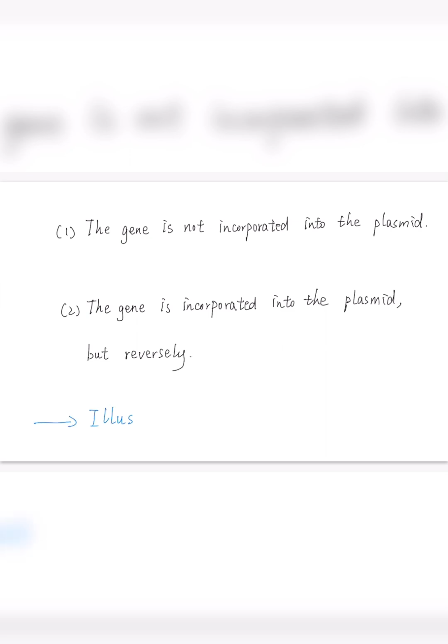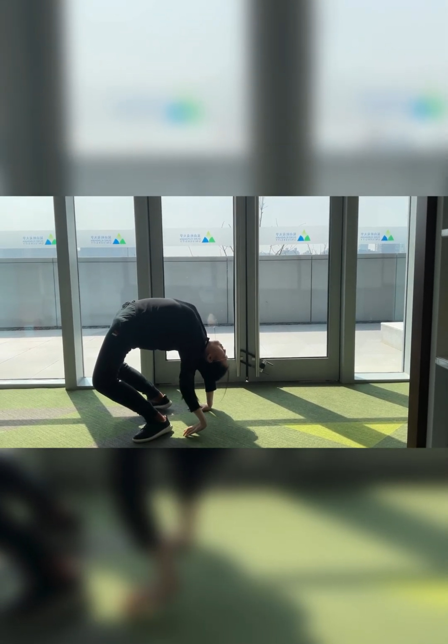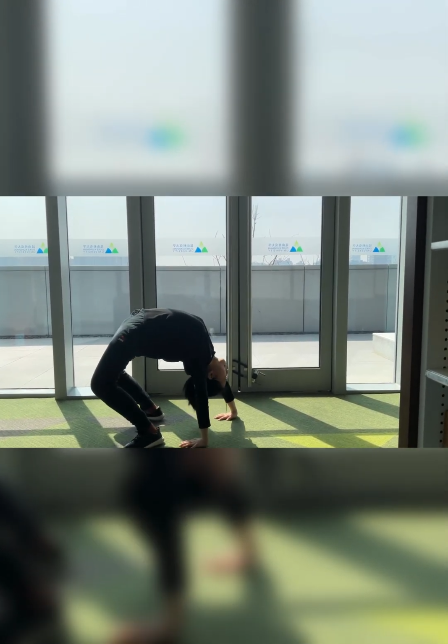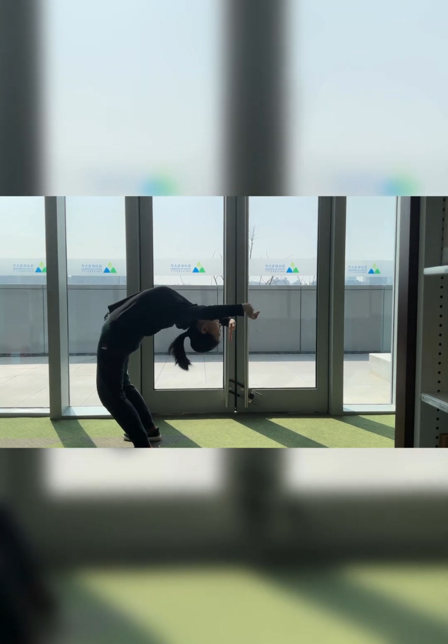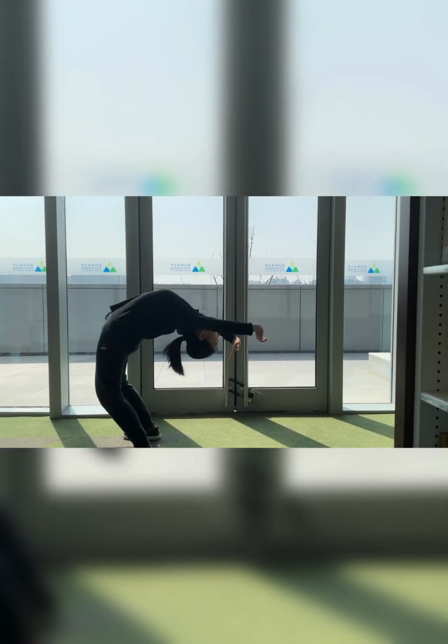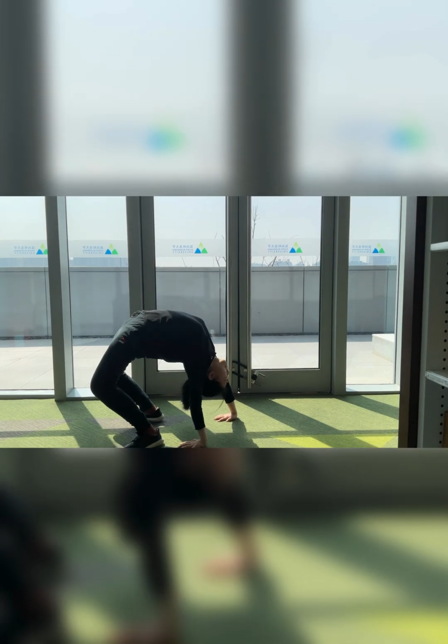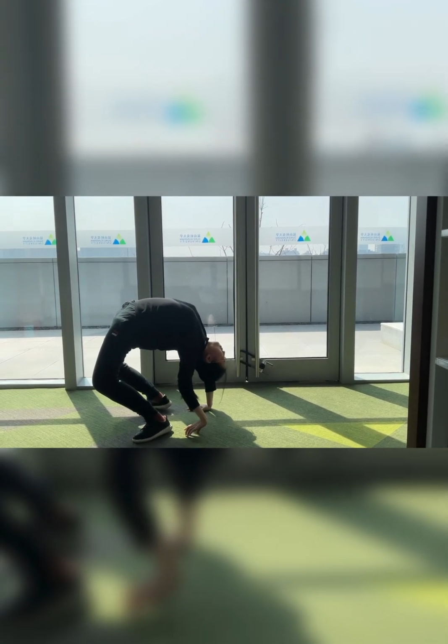I know this is pretty puzzling, but let's do an in-person illustration to get the idea clearer. So, this is me imitating a plasmid, and as you can see, cutting by the enzyme, the plasmid opens up and having the chance to accept new genes. However, there might be cases that the plasmid goes back and forms a ring by itself again.